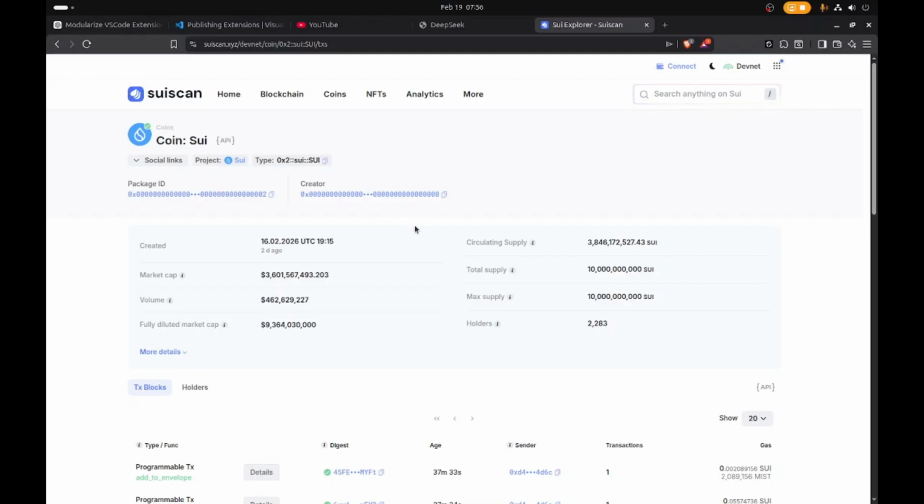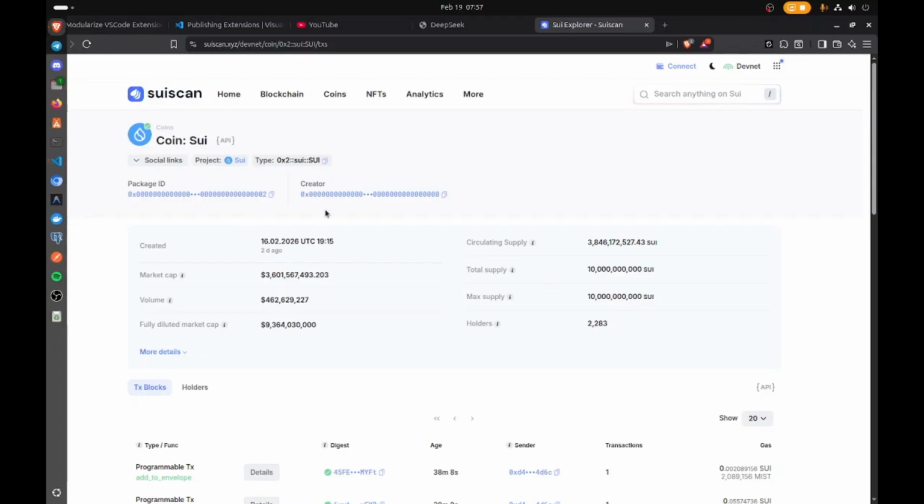A fixed supply coin is a coin that once it is minted, more of the coin cannot be minted again. An example of a fixed supply coin is the Sui coin. The Sui coin, right from creation, had a total supply of 10 billion. So when the coin was created, 10 billion of it was minted and none of it can ever be minted again. So the supply of Sui cannot ever be more than 10 billion. That's a fixed supply coin: once it is minted, only that amount can ever exist.